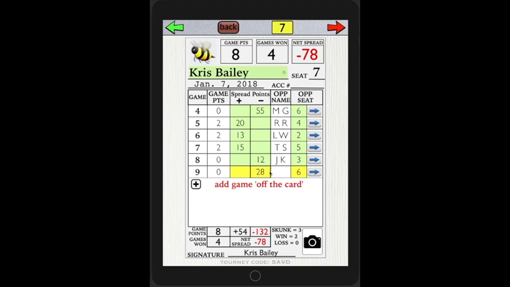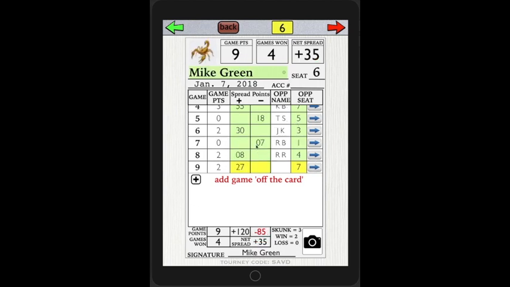So if the scorecard really is showing 28 here for seat number 7 and 27 for seat number 6, both myself and Mike have signed off on this, but we don't know, did he really win by 27 or did he really win by 28? Well, I'm showing a loss by 28, so that's detrimental.